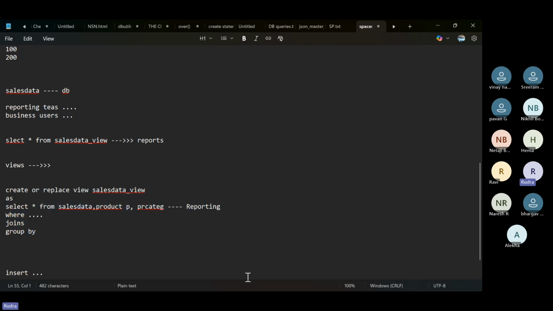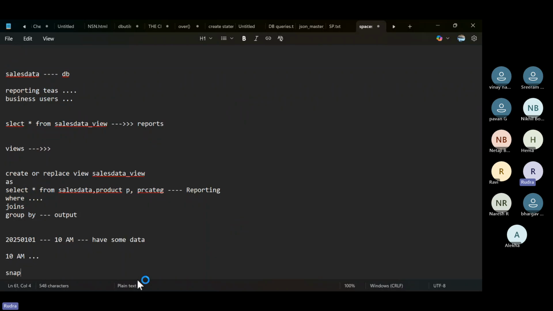Suppose on a particular day at 10 a.m. I have some output from this particular query. Until the next day 10 a.m., I don't want to execute anything. I want to see only the data I created. Between this 10 a.m. and next day 10 a.m., there might be some operations, inserts, updates, whatever it is. I don't want to see all those operations. I want to see only that particular snapshot.